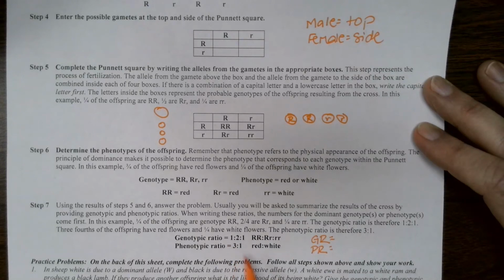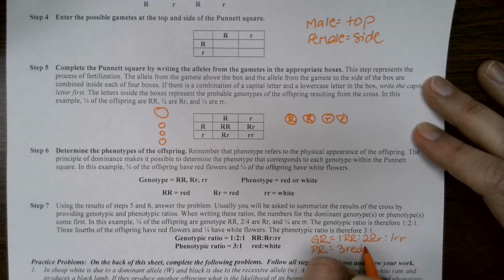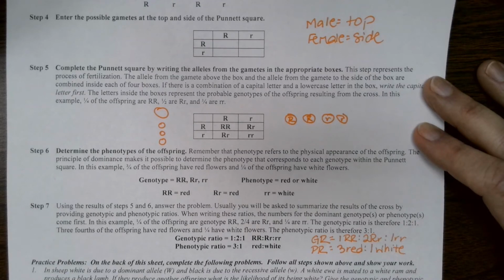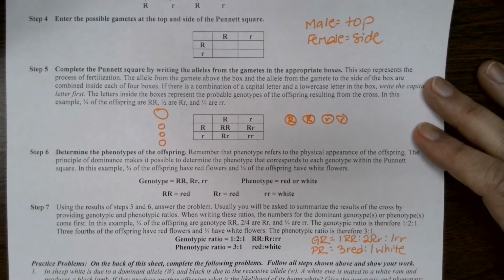So your genotypic ratio, if you combine them, would be 1 to 2 to 1 written like this. Then your phenotypic ratio would be 3 red to 1 white, where those 3 red are the homozygous dominant and the heterozygous genotypes. Then there's your 1 homozygous recessive genotype. And every time you cross 2 heterozygous individuals, you're going to get this particular outcome. It's never going to change if they're heterozygous and we're following Mendel's rules.